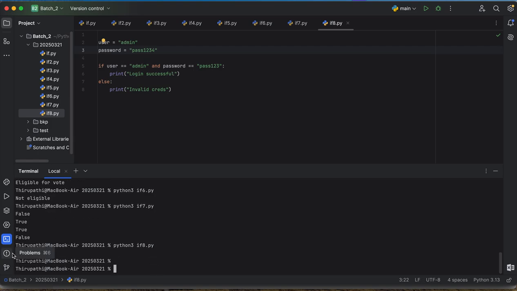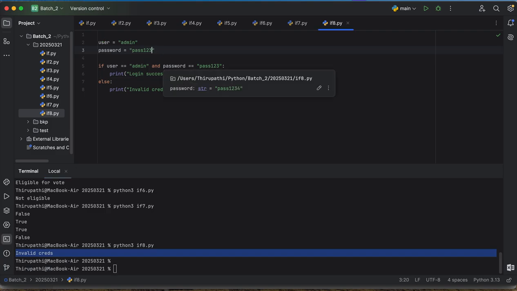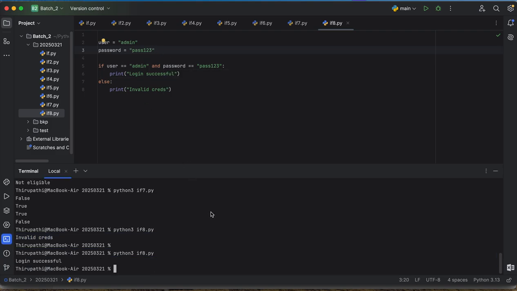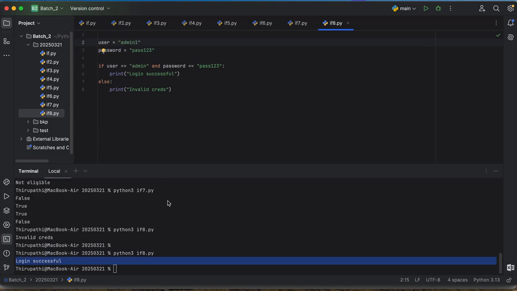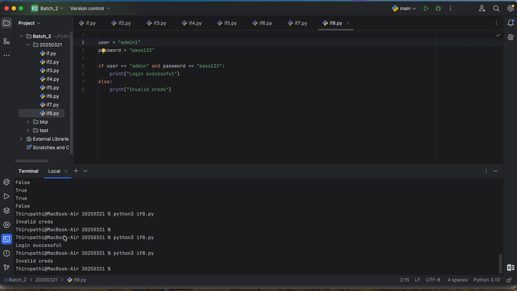If you give the correct password, see, login successful. If you give a wrong username, invalid credentials. Here we are applying this AND operator because only if both are true will it enter here. Clear?